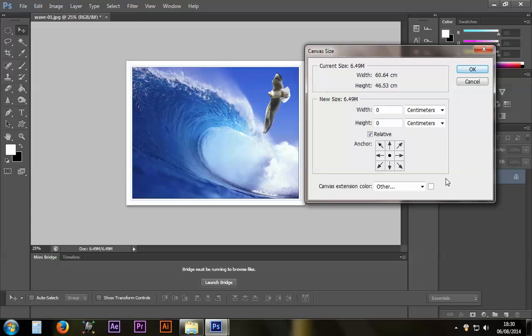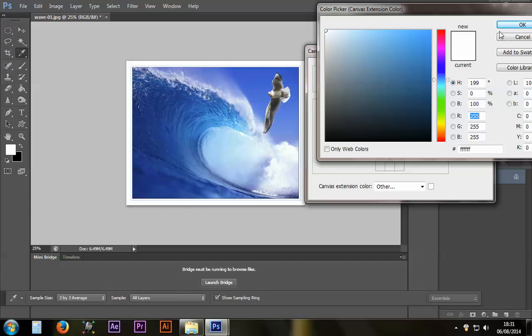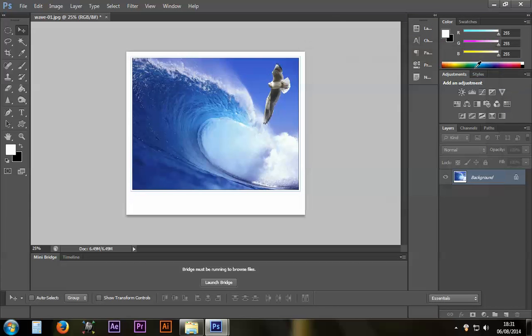We're presented with this box again, but if I just click that top arrow there, you'll see it leaves a space down here, and that's where we're going to put another border on. So we're going to go to just the height this time. I'm going to go 6 centimetres, pick white again, confirm it's in white, press the OK, and then we've got a box we can pop some writing on if we want to do.